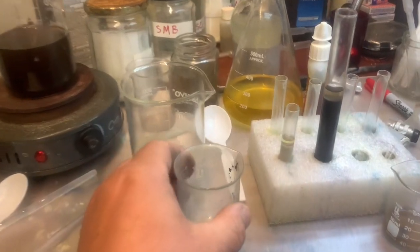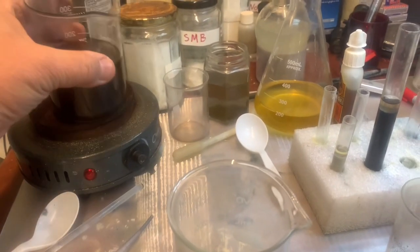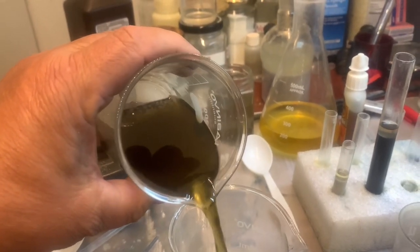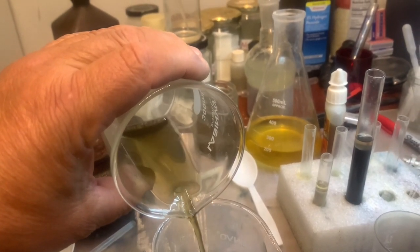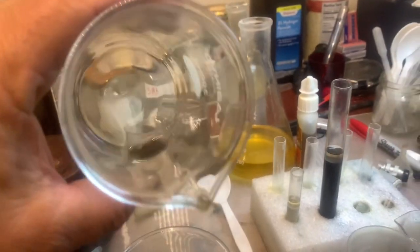Let's continue. So let's collect all the gold what we have. Slowly I throw this juice out. There'll be very little amount of gold, but you know, we need to collect everything what we have. Okay. Now what is left is a gold.